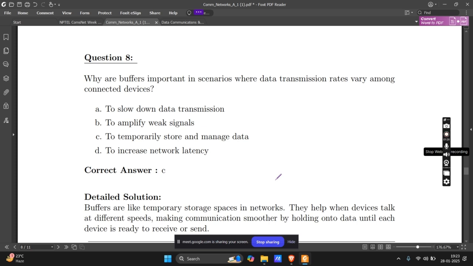You cannot delete them. So buffers temporarily store and manage data. When devices talk at different rates, they can be synchronized. So even if you are talking very fast, only some of what you are sending will be sent to me in a particular time. The rest will be kept in a buffer and sent at a later time. So basically the buffer is slowing down the faster device so that all of them can have a consistent speed. This is required, or else there will be no synchronization and you cannot communicate effectively. So this is to temporarily store and manage data.